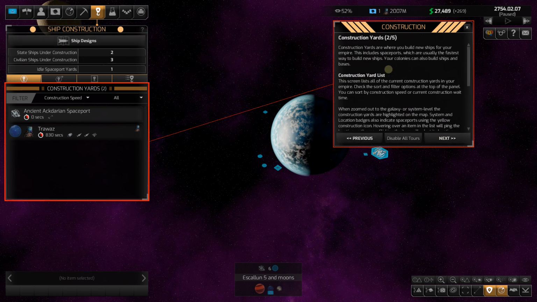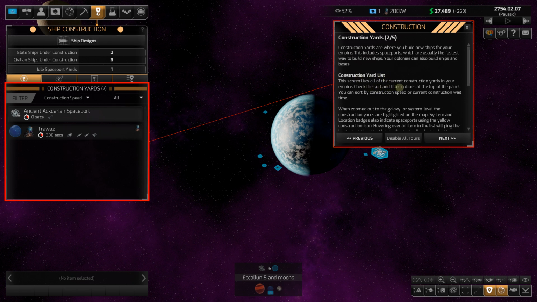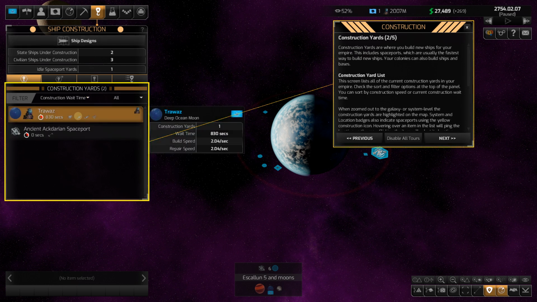Okay, 2 of 5, construction yards. Construction yards are where you build new ships for your empire. This includes spaceports, which are usually the fastest way to build new ships. That's what we talked about, right? The ancient Agdarian spaceport. Your colonies can also build ships and bases. Construction yard list. This screen lists all of the current construction yards in your empire. Check the sort and filter options at the top of the panel. You can sort by construction speed or construction wait times. Again, when things get big, you can see right here we could sort this by construction wait time. Trawaz has the shortest of those.